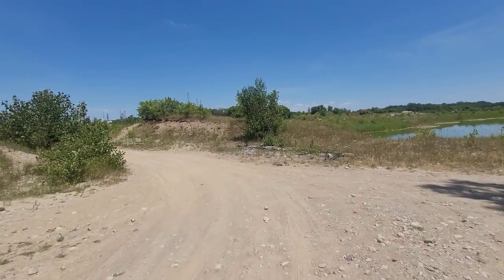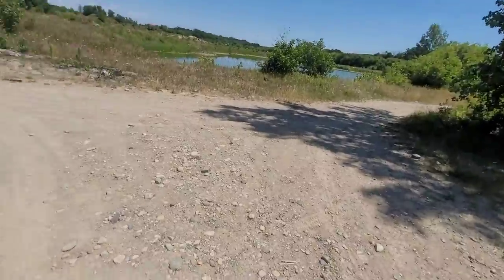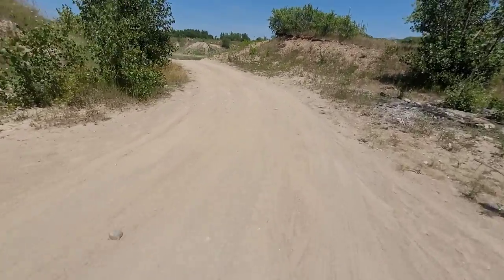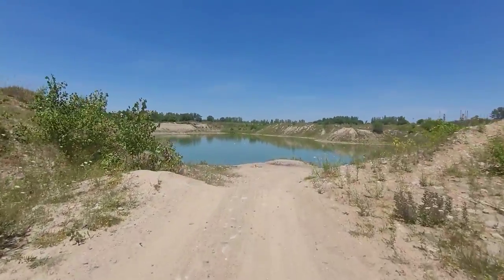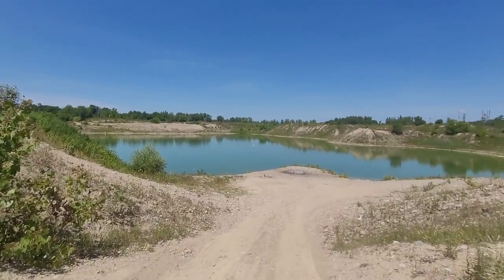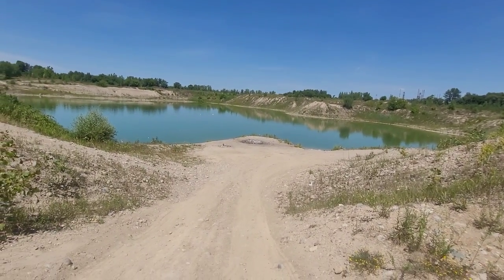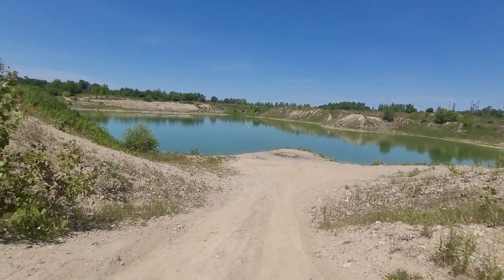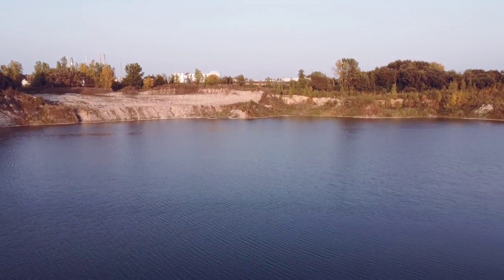Okay, this is where there used to be something on Google Maps and it's burned down. This way is not a good way. There used to be a building right there and clearly someone burned it down. Ooh, fuck. Yeah, this is not a very good path because of where it leads or doesn't lead. I love that quarry though, man. That water just looks so good.